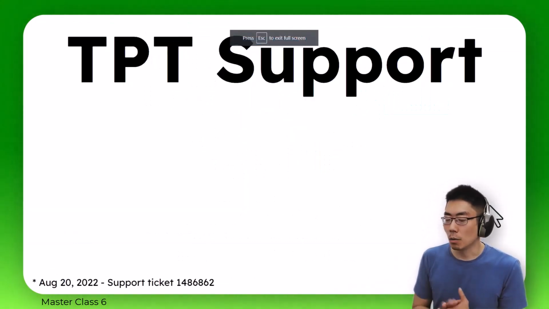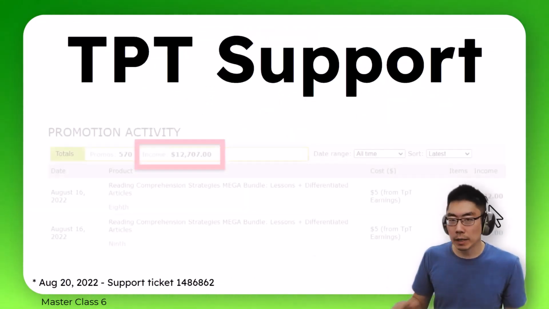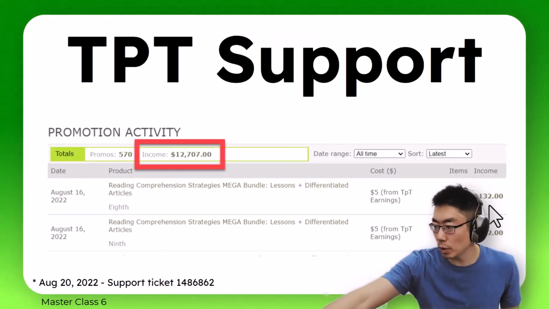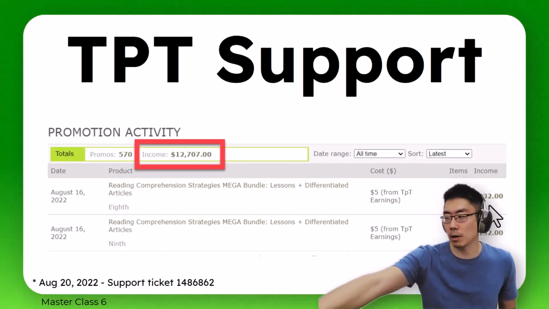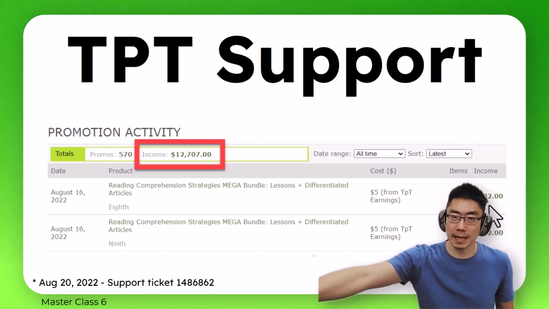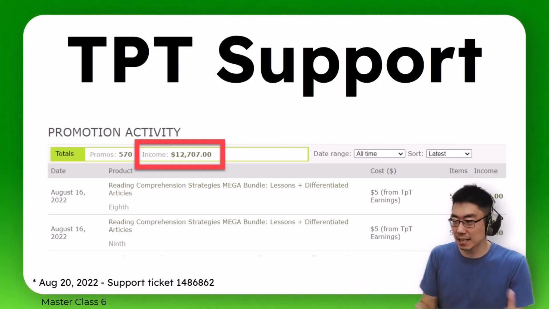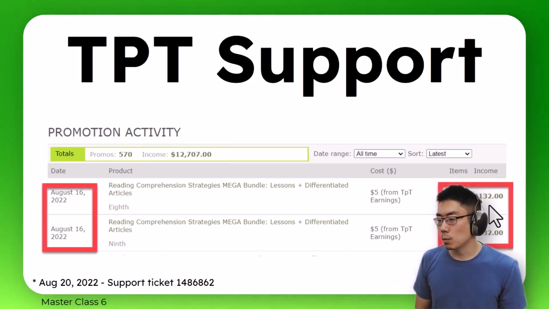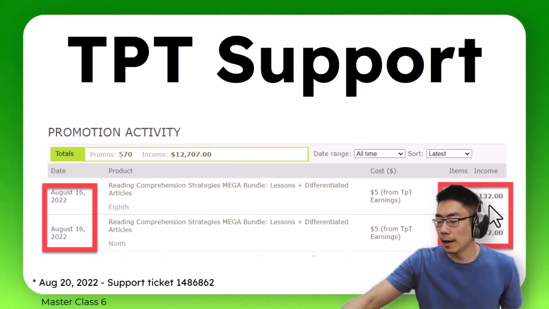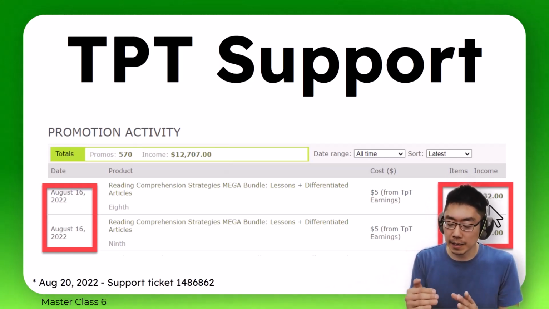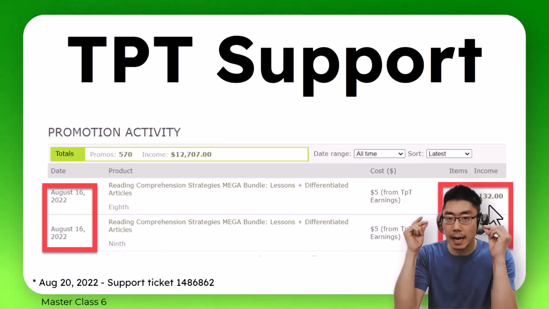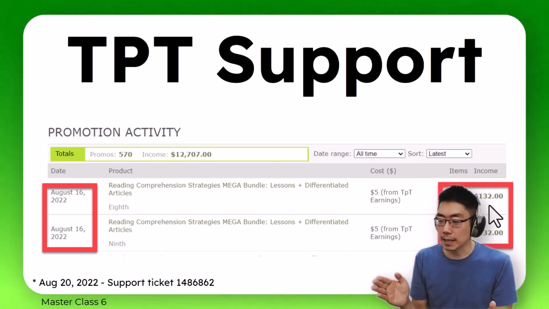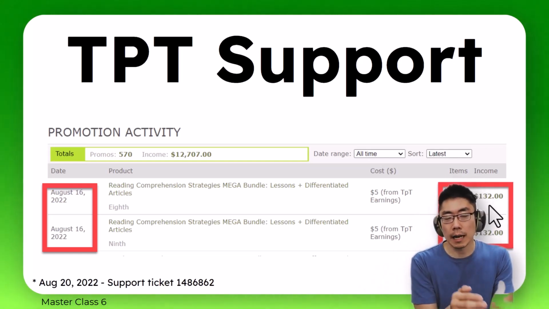Okay, so I love TPT support. And I noticed there was a discrepancy. This is 2022, about a year and a half ago, and I only had $12,000 of revenue, so $20,000 in that time period, to put it in perspective. I noticed in my dashboard one day, on August 16, 2022, that sometimes when I try to buy that coveted English language arts ad spot, the ads go in a minute and a half, and then they're gone. So I noticed that if I can't get into English language arts, then I go for the next best thing.